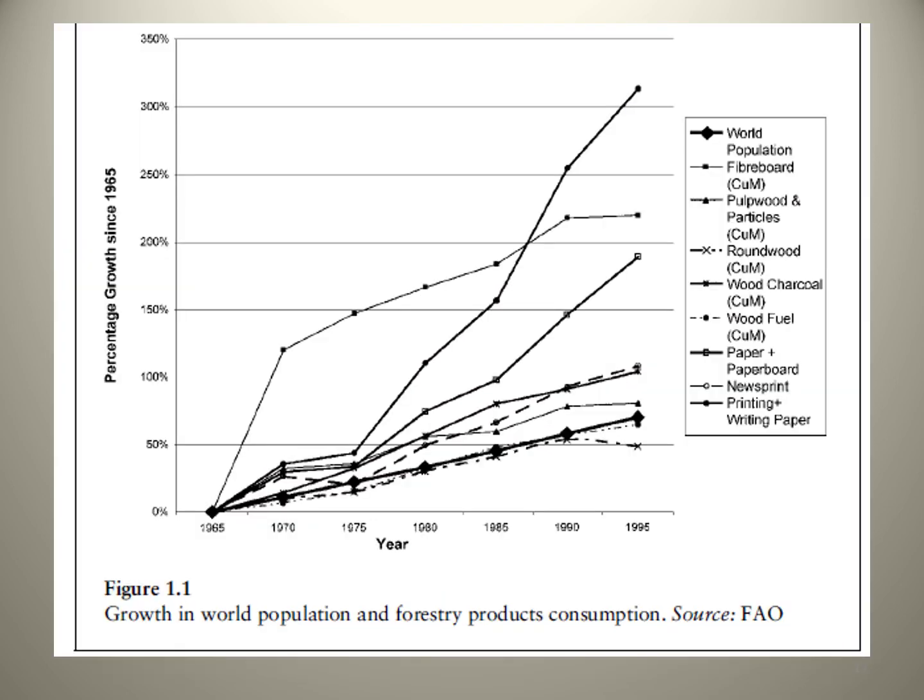Same idea here. It shows population growth and global population growth, and then also use of forestry product consumption globally. And same idea, world population is that dark boldest line there on the bottom, and in almost every case, forest resource use is outstripping population growth, with the exception of a couple of different forest products.